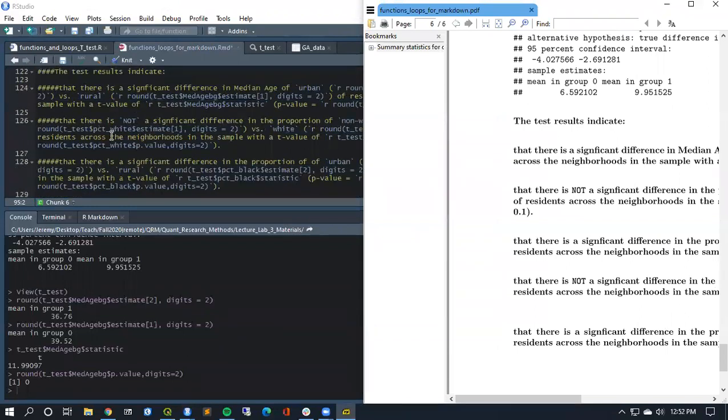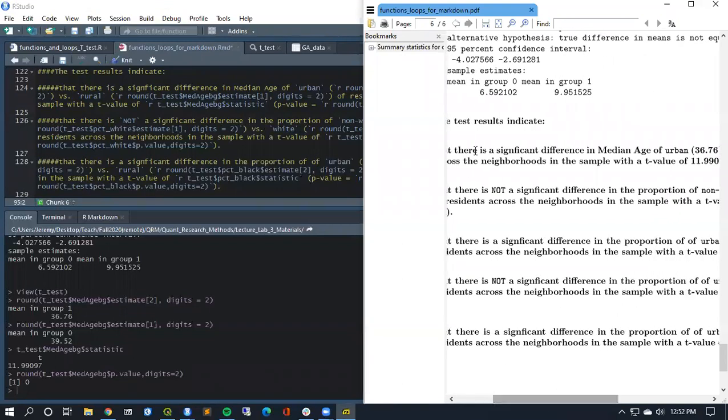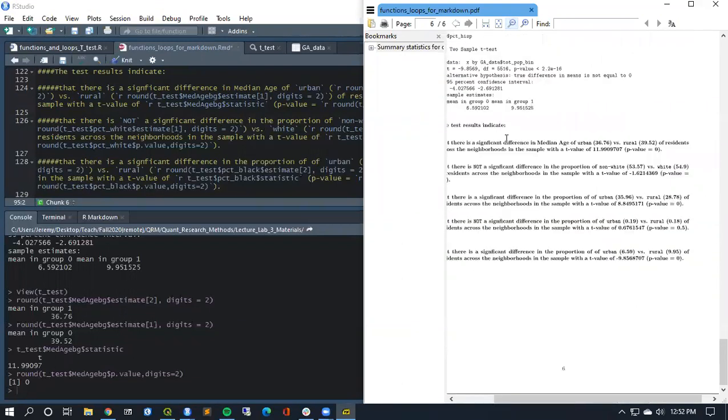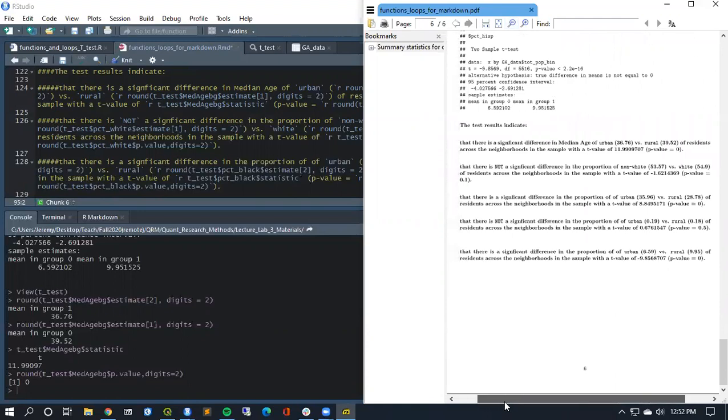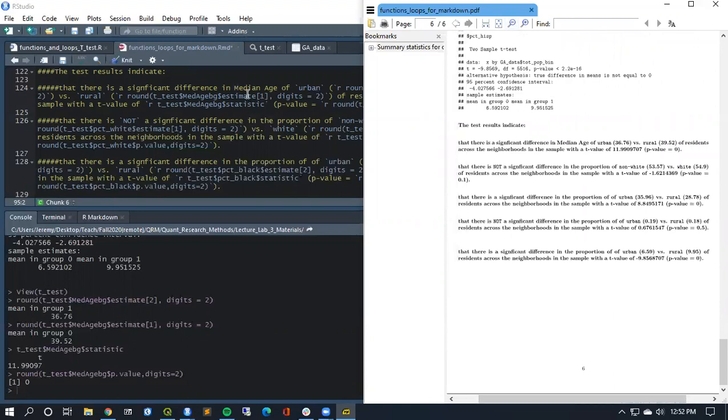Now we have this code that we've set up over here on the left-hand side, but we also have the results of that code here on the right-hand side. That actually is much easier to read, and you can see where we've called the urban average age, the rural average age, the t-value, and the p-value.